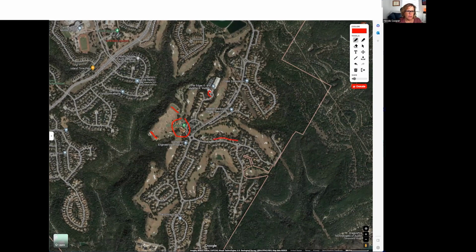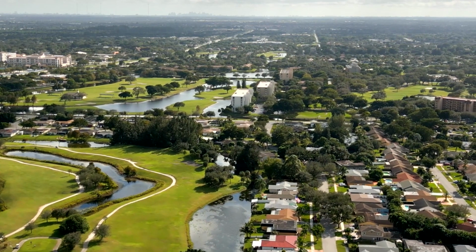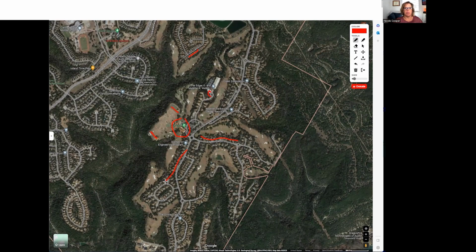But as you notice, along all the fairways, there are lots of houses. You know, this is one of those clubs where the houses are right on the golf course. Like if you want to talk to the players going by while you're outside barbecuing, this is the club for you. They're all wrought iron fences in the back, so you can see through them. There's no privacy in the back while the golfers are playing through, and it allows all those golf balls to come in your yard if you're about 200 yards off the tee. But if you're into that kind of thing and you love to be right on top of the action on the golf course, this is a very good option for you and your family.